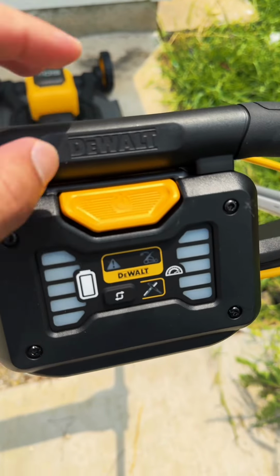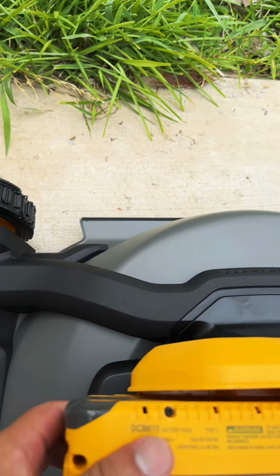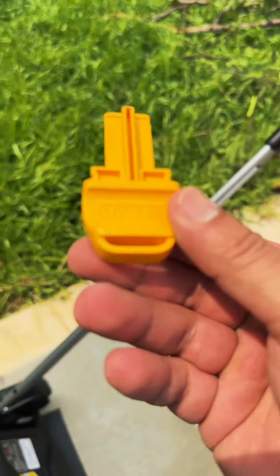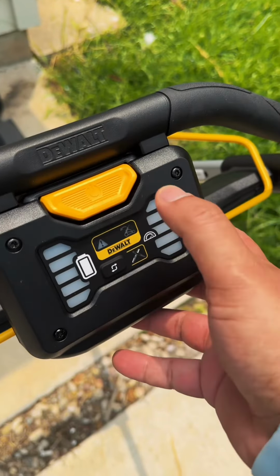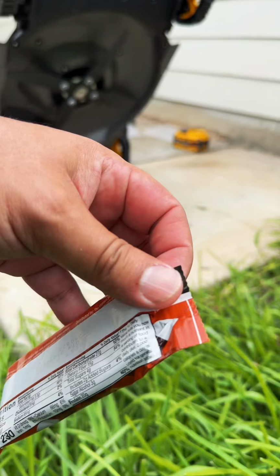Super simple to use control panel with on button, battery gauge, and how big is your load. And yes, for those of y'all that are wondering, it does indeed fit the 15 amp bad boy. Look at that beautiful thing. Also, don't forget to insert your little Tikes key. Don't lose that. It won't run without it. And you do need to depress the safety bar, or it just straight up won't run, but you don't have to hold down that power button, which is pretty cool. I'll show you guys that in a minute.